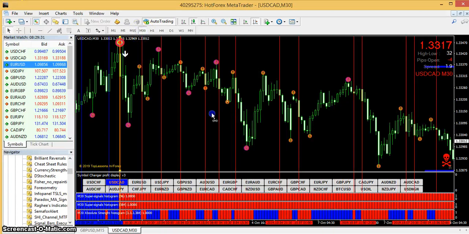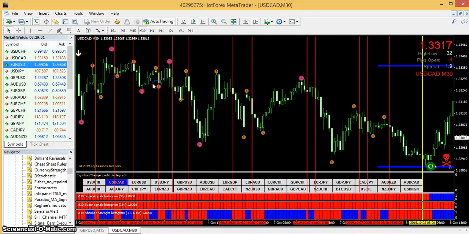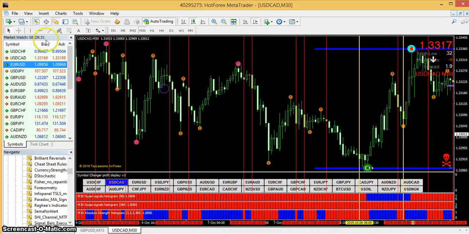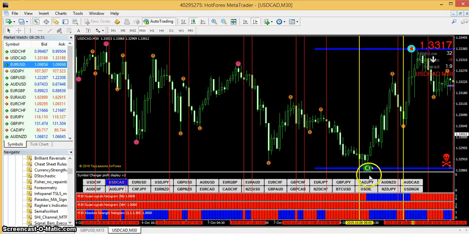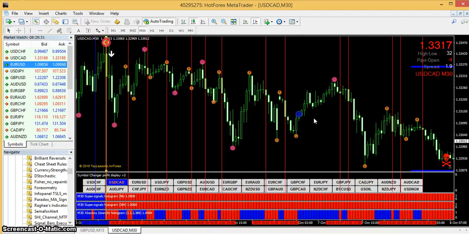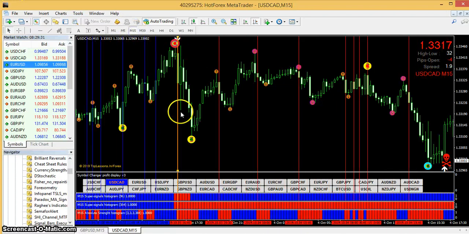Taking my profit, head over to 30 minutes time frame till I get a deviation point. So from here I took it for a sell. It went down till I got a level 3 semaphore indicator. Now perhaps I missed this trade. Perhaps I missed this trade setup. I'll head over to the 15 minutes time frame.